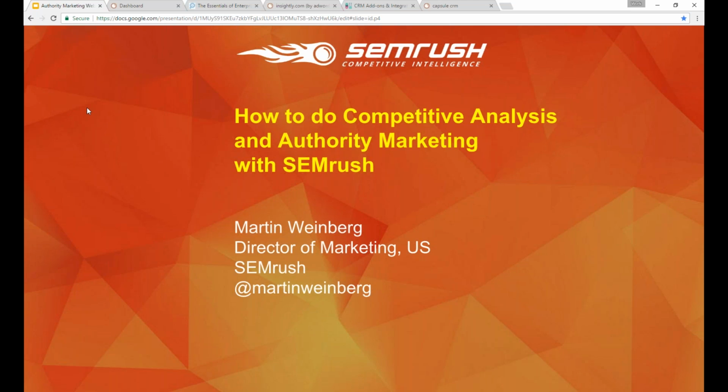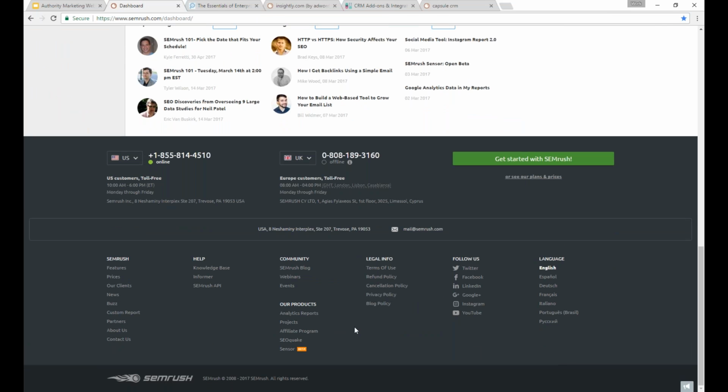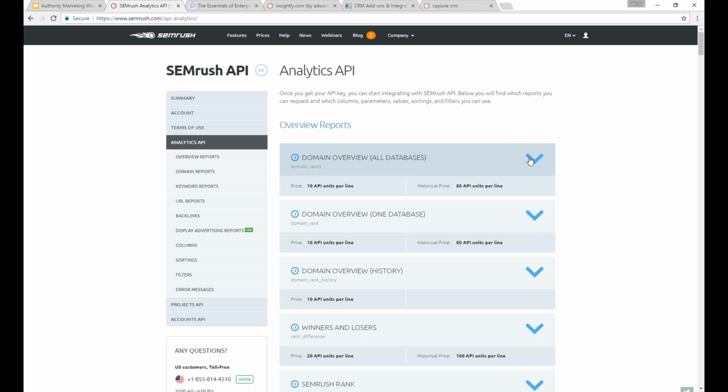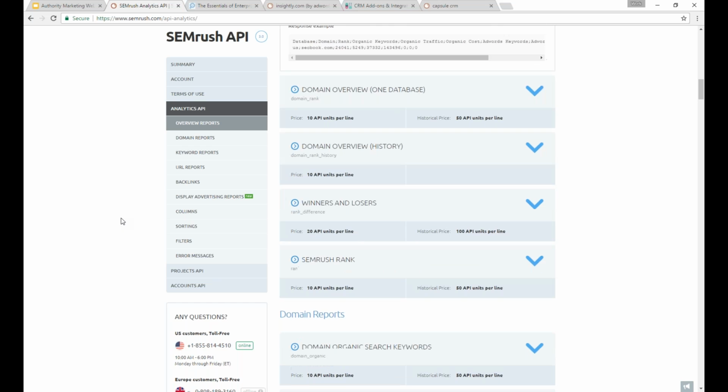What about the APIs? This may not be on the top of everyone's mind, but you can basically create your own SEO tools using the API, or are there other reasons that general users of your software would want to use the API? Well, it depends on what you're up to. The API is actually, you don't have to be a super rocket scientist to use it. We've got documentation here, and once you understand how it works, you put together these queries that you can put into a Google Sheet and pull data information in that gets updated live.